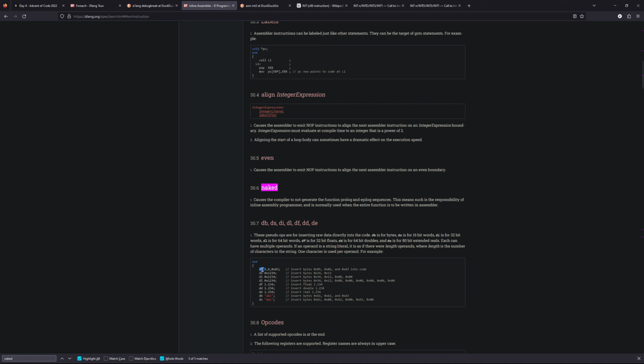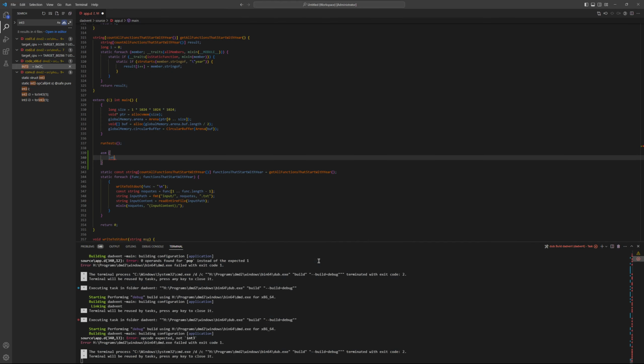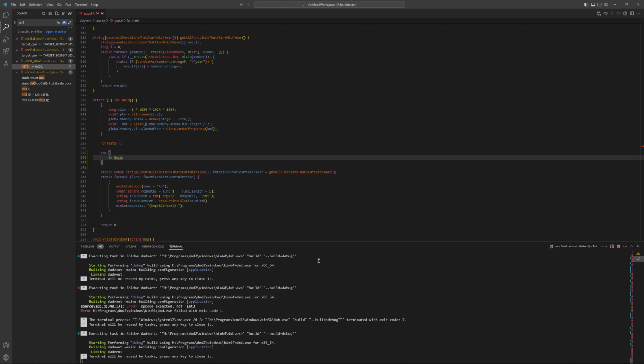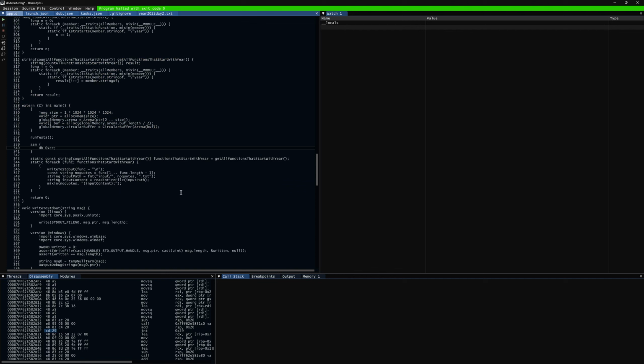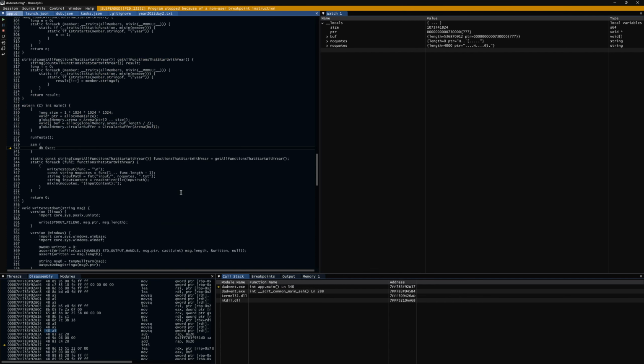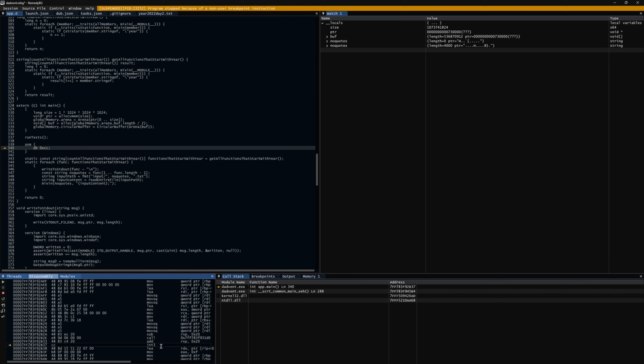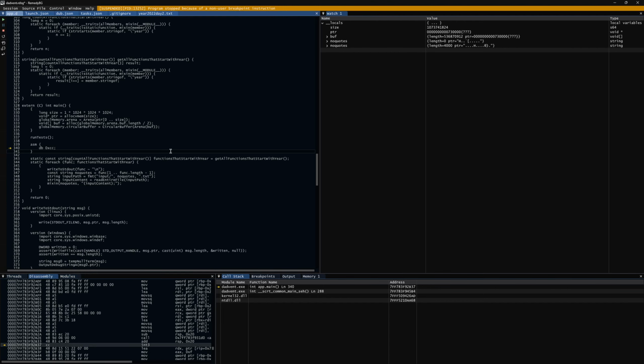Okay, well, I mean, can we just do db 0xcc? Is that something we can do? Seemingly. Okay. There we go. int3. That is an int3. That is an actual debug trap. Amazing.